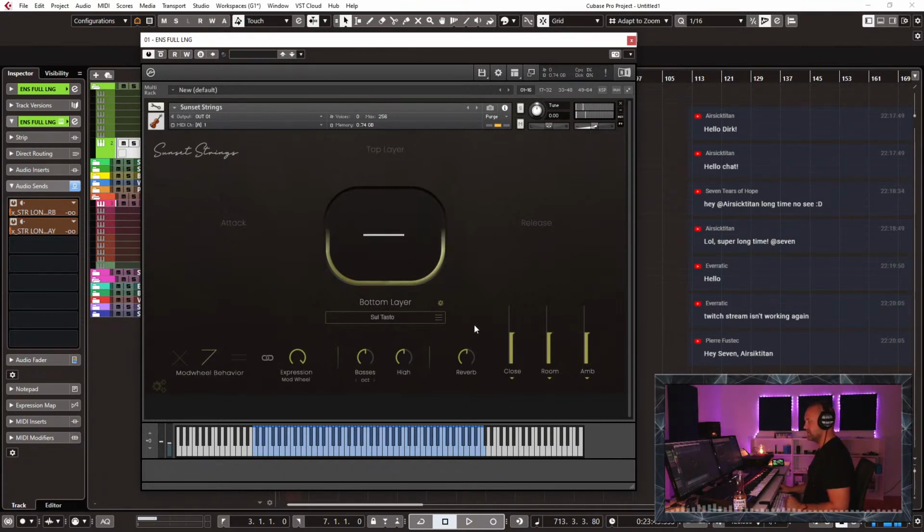Let's take the taster and quickly turn off the internal reverb and just take a look at the mic position. So we have the close mic. Then we have the room mic.